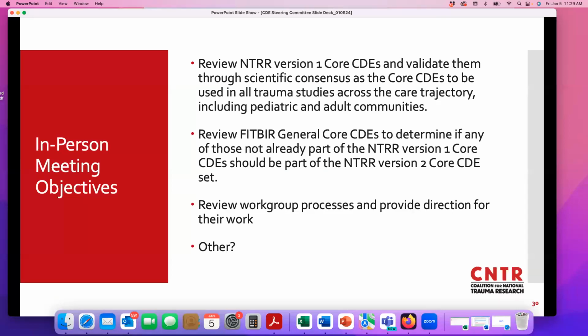Dr. Gurney? Yes, and I'm going to have to figure out how to lower my hand. I'm on my phone. For the common data elements on the front end and standardization, my question is, is anybody looking at back end data standardization with something like OMOP, a common data model, for the analysis part of it, putting the back end data into a common data standard?